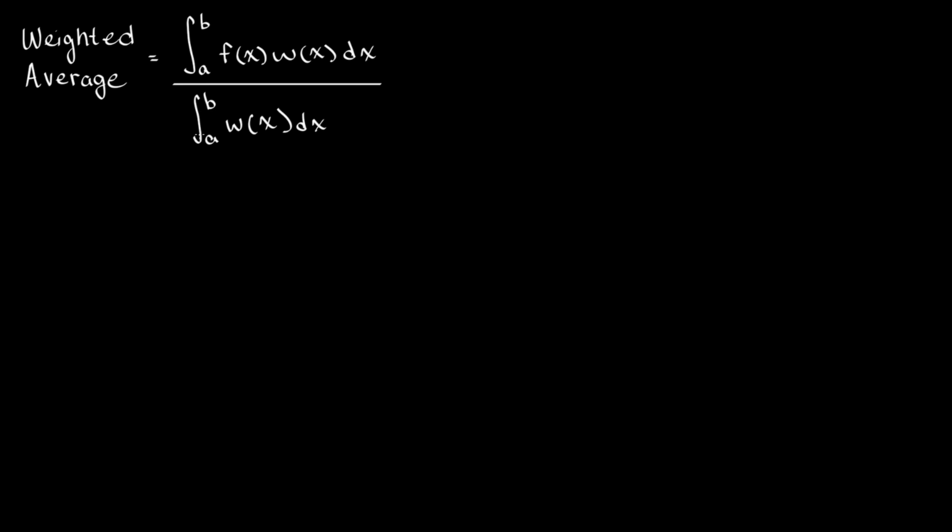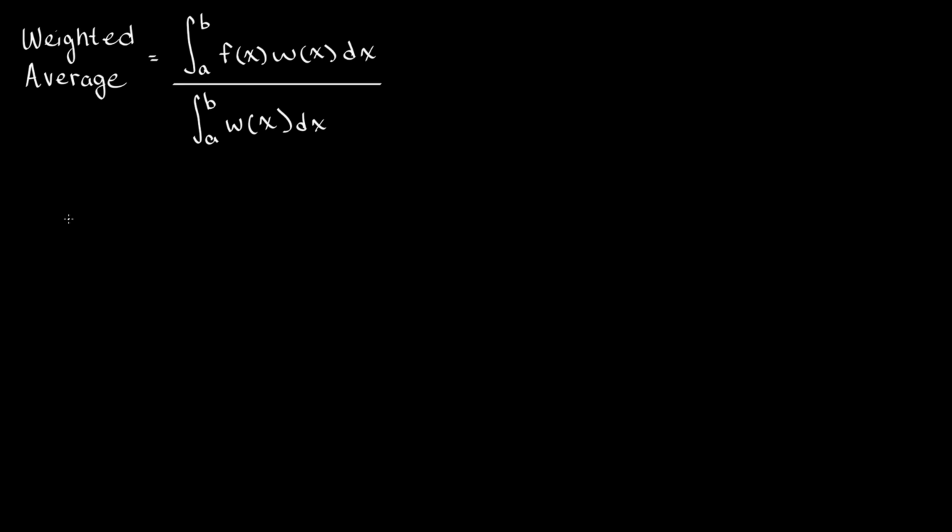And if you can remember, when we were talking about the regular average, I had a similar video where I told you, okay, this is exactly why we need to divide by the total length of our interval. And that was bringing up the example of a constant function. And that's exactly what I want to do here, because it's the same reason why. When we take a weighted average of a constant function, we need to get that constant back out.